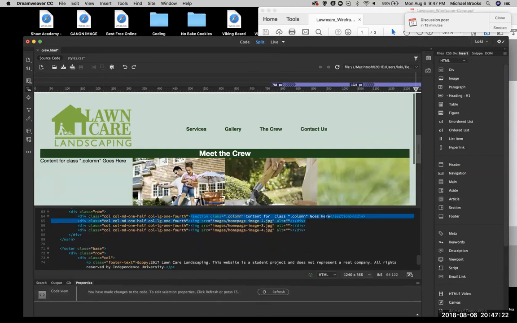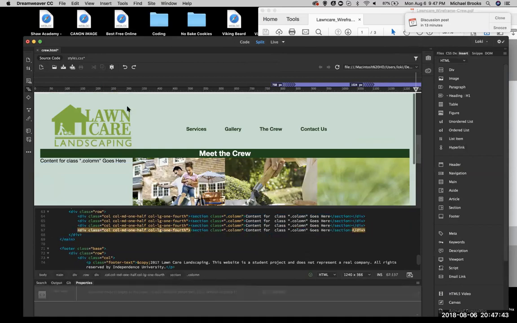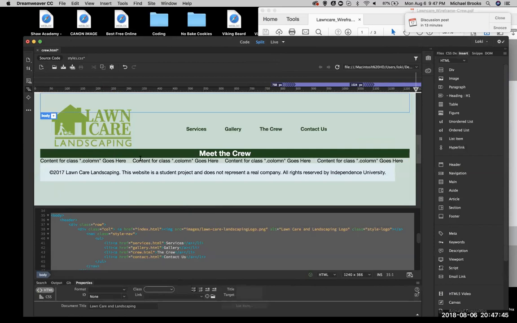So I'm going to copy that, Command C. Command V. Command V. And V. And click. And as you can see, we have each one of the columns up there.